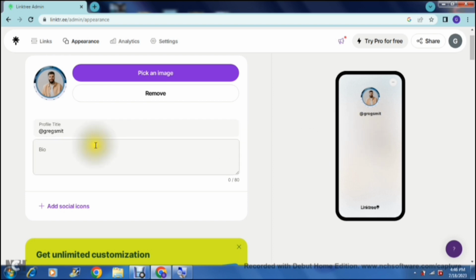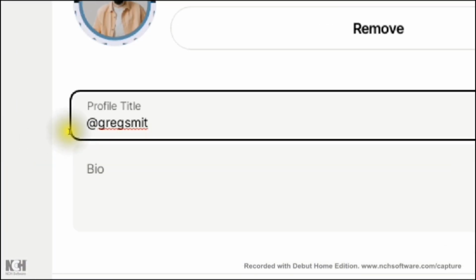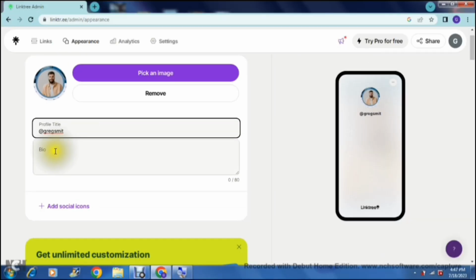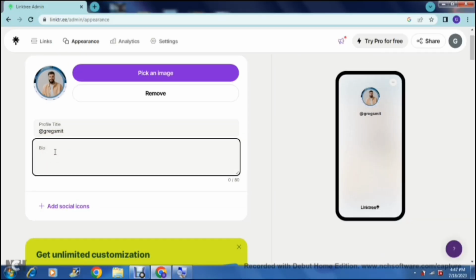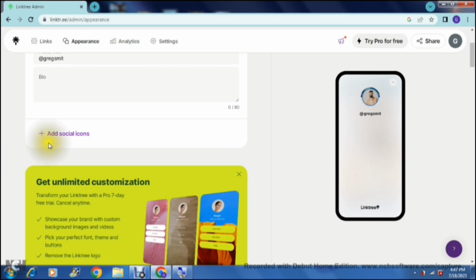So as we're going down, we can now change the profile tag. As you can see right over here, you can change that to whatever it is that you would actually like. And once you're happy with that, you can then enter a bio. A bio is a little bit about who you are or your business or whatever this profile is about. Then you can enter that detail right in over there at your bio. You can also now add social icons.